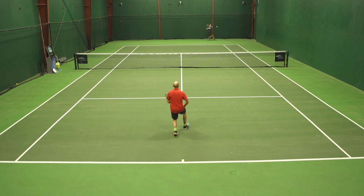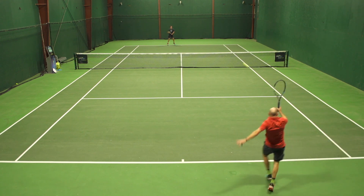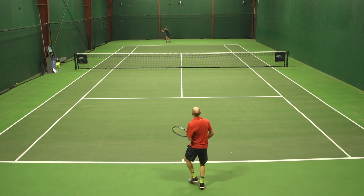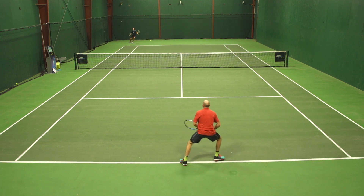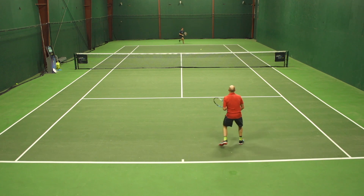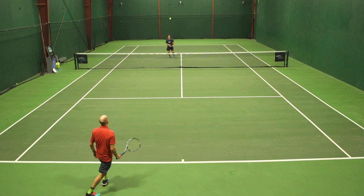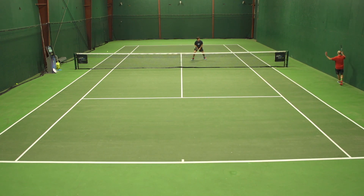Traction was also excellent. I really felt like I could make some aggressive lateral cuts and the outsole really hooked into the court surface, allowing me to push off and make a fast sprint to the next shot. I did find some durability issues much like Marco — the right foot under the big toe just wore through the outsole and I was already seeing midsole material coming through in that region, so it wore out a little quicker than I would have liked. Apart from that I really enjoyed the shoe. Ventilation was pretty solid, stability was there, and I loved the support and cushioning.